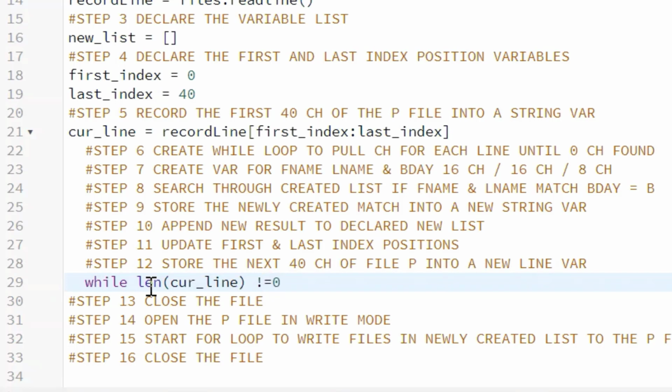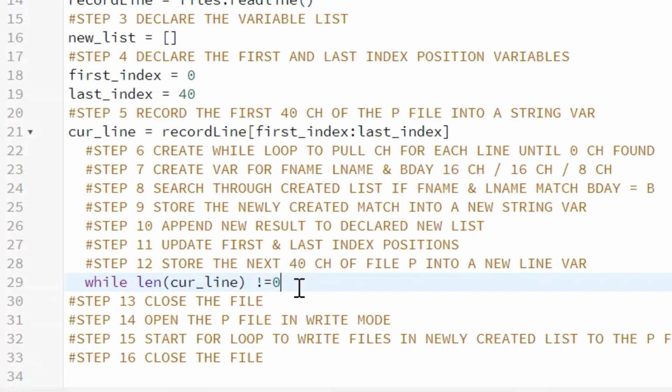So remember, we're going to keep looping through each line on this P file. We know that 40 characters make up a line, and once we get to the point where there are no characters appearing on the next line, we stop. So while length of current line is not equal to 0, we're just going to keep looping.